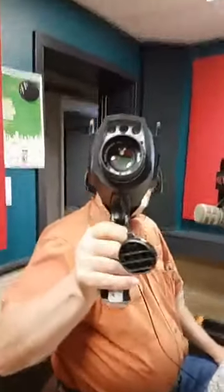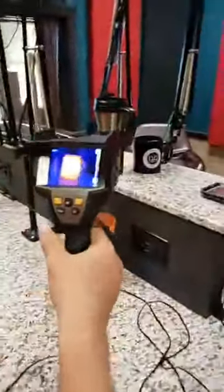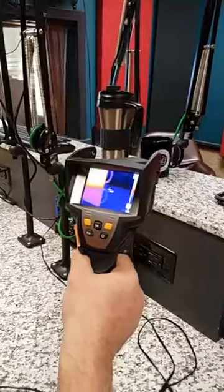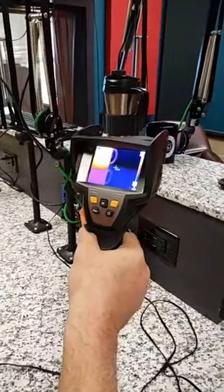When we aim this camera at something, like I'm going to look at your forehead right now, if you move the phone out of the way, and you got like 94.5 degrees on Ron's forehead. That's pretty good. Now that's the apparent temperature. So the reason that we can see that is because his skin is emitting, but different materials emit at different levels, and so the apparent temperature would be different.